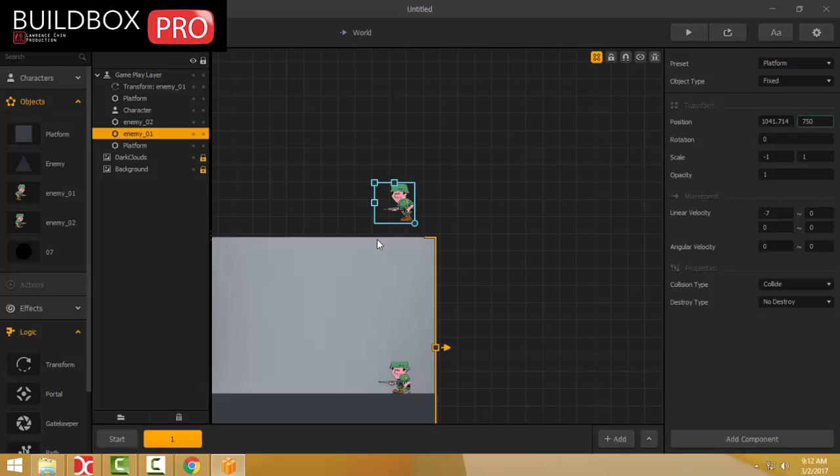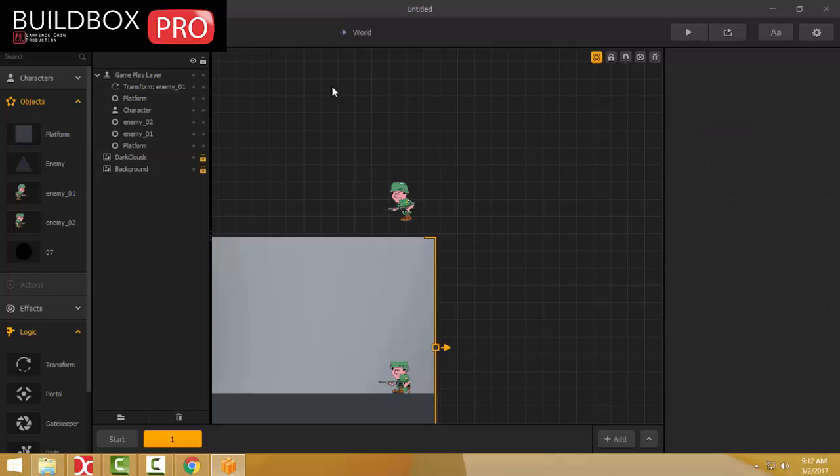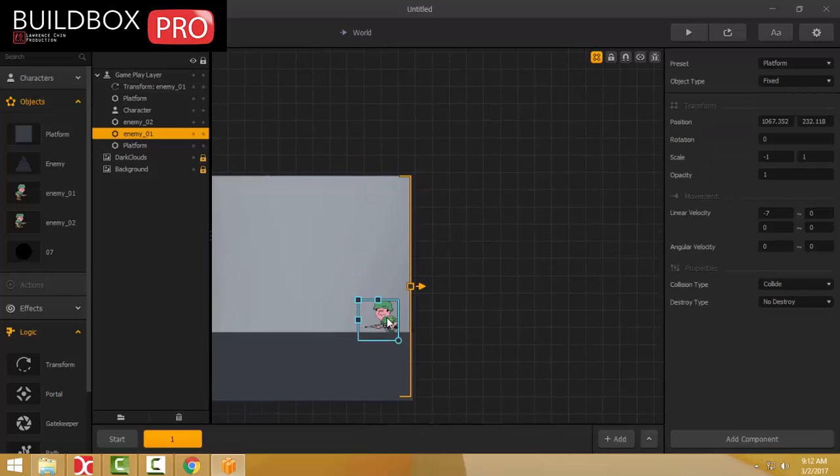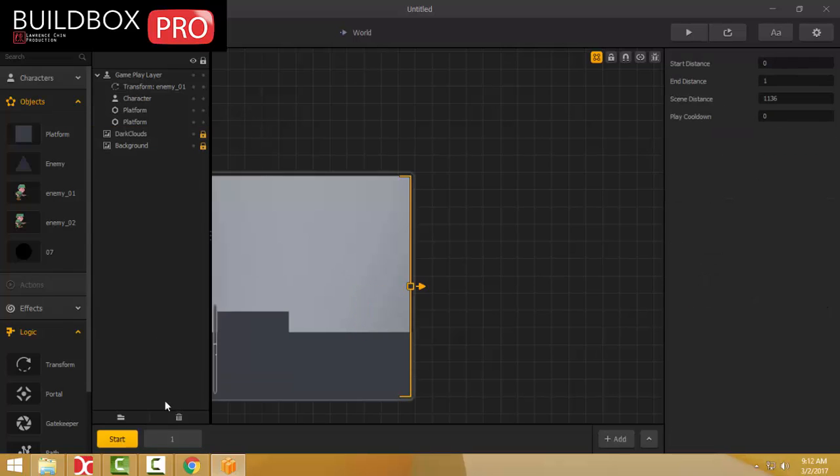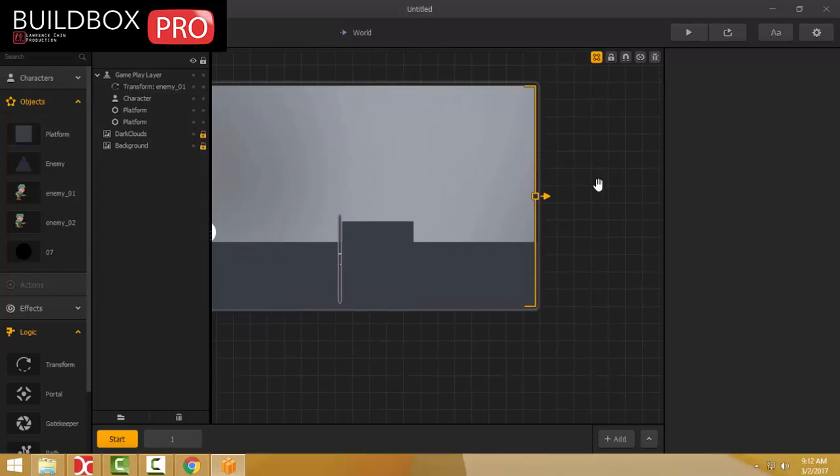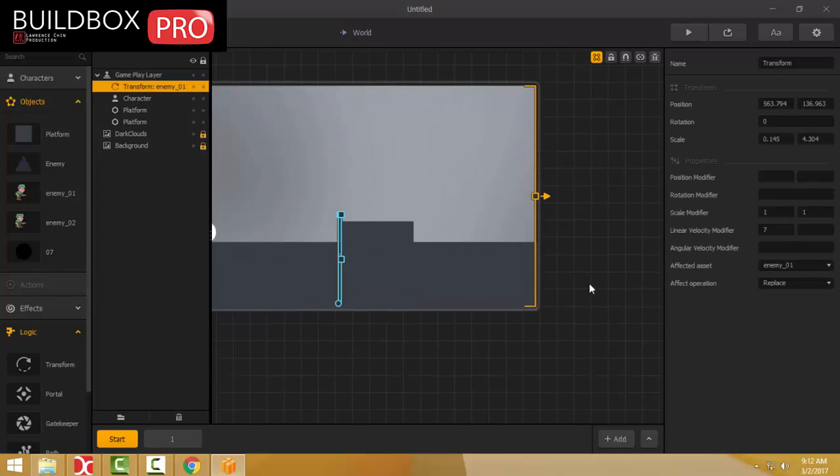Okay, 750, and then put it back to 250, 1080. Okay, 750, remember that number and then put it here. Every time this thing collides with enemy number one, it will position modify him to 750.